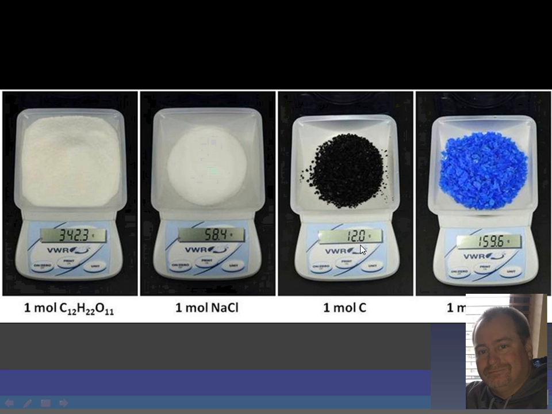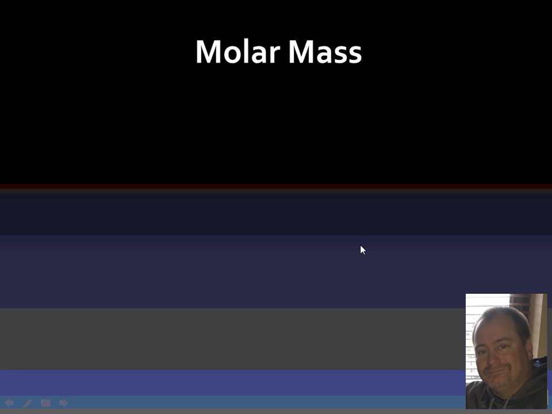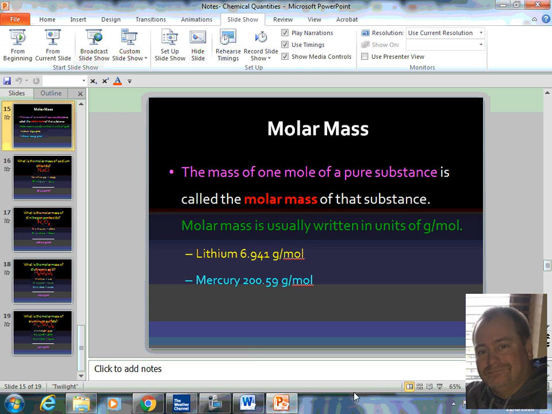I could do that. Now, what if I were talking about Avogadro's number? Could I multiply Avogadro's number by 1.5? Could I take 6.022 times 10 to the 23rd and multiply it by 1.5 to get a number? Yeah. And would that be equal to 1.5 moles? Yeah. Now, I said this a little earlier, but for most purposes, Avogadro's number is rounded to 6.022 times 10 to the 23rd. Now, that leads us to stop my little video right here.